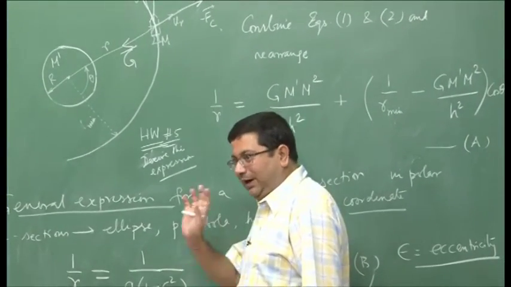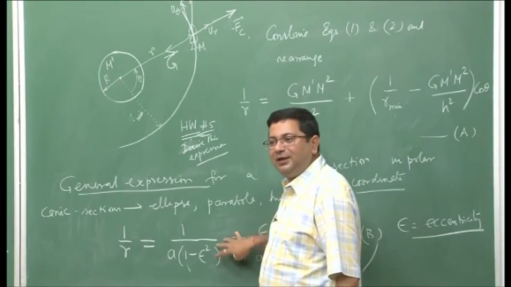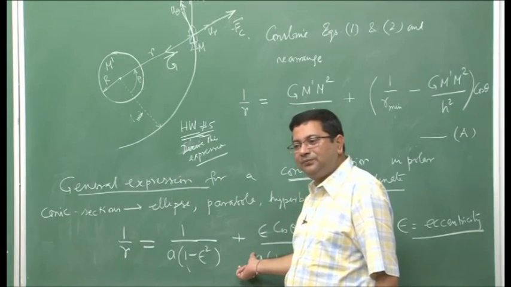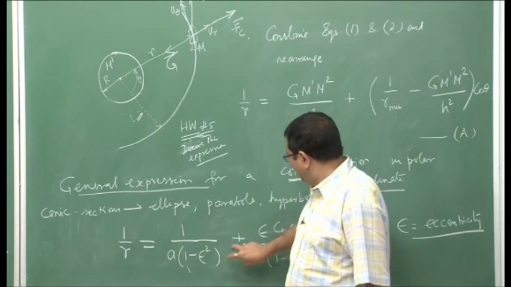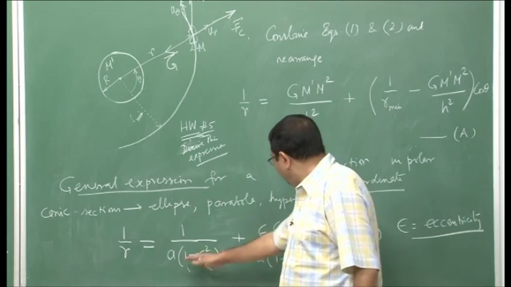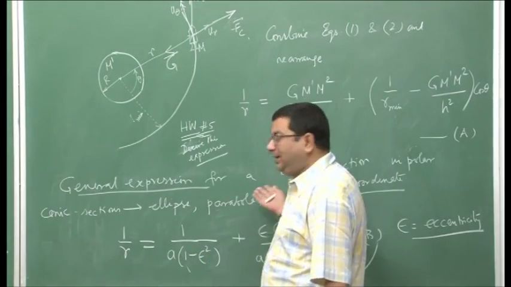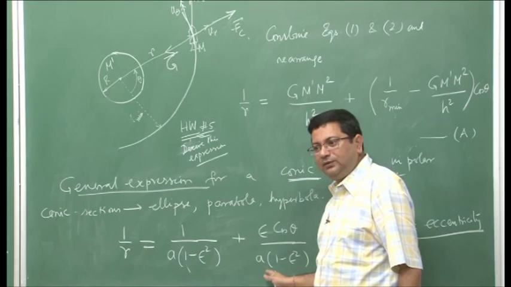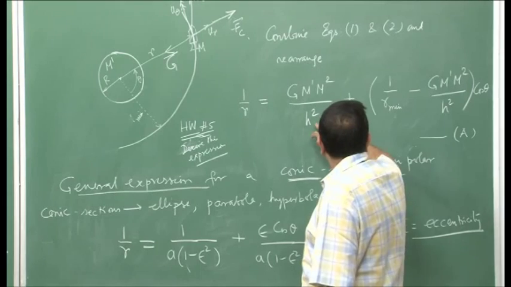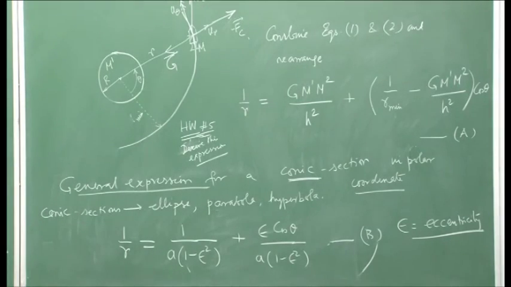Now, what happens in a practical scenario, this is what is specified. Okay. The path is specified. So, this is the equation for the path of the vehicle, or the trajectory of the vehicle. So, this is specified to us. We just now find out, by solving this equation along with this, what are the values of a and epsilon. First we can solve for a and epsilon from here, then we can put them back into this equation and get the values of h and r minimum. That is the crux of this entire thing.